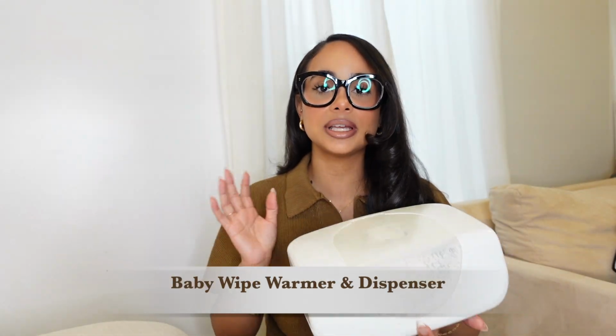The next item for baby's comfort, I know this one is controversial, not many people feel it's necessary, is a baby wipe warmer. During the night when I want to change him, the fact that it's warm doesn't startle him and doesn't wake him up, it keeps him still sleeping. So that's something I like. One time I didn't have this plugged in and I used a cold wet wipe and it startled him. Or when I go outside and use my regular wipes, he definitely feels the difference versus the warm wipes. A lot of people say don't get them used to it, but honestly, if you can provide that comfort for your baby, why not?